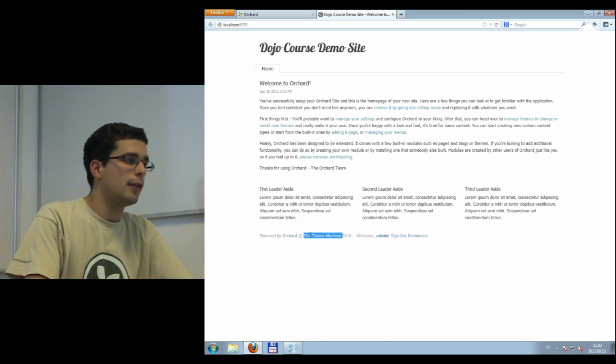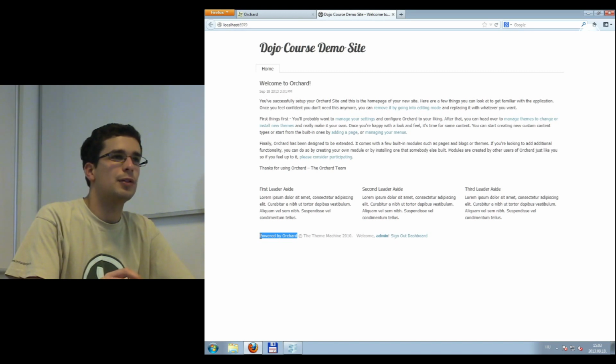And the default one is the Theme Machine, and it also comes with this "Powered by Orchard" signing. It's very funny because by just googling this text here, you can get a very crude approximation of how many Orchard sites there are, because most of the time this is left here.